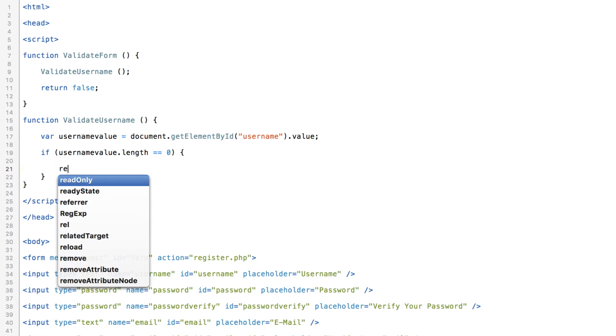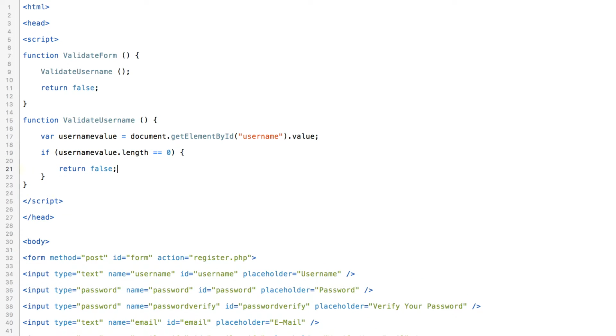If that's true, then we return false, because if there is no username, if there's nothing typed in, then the length of our value is going to be 0. And we return false at that point.